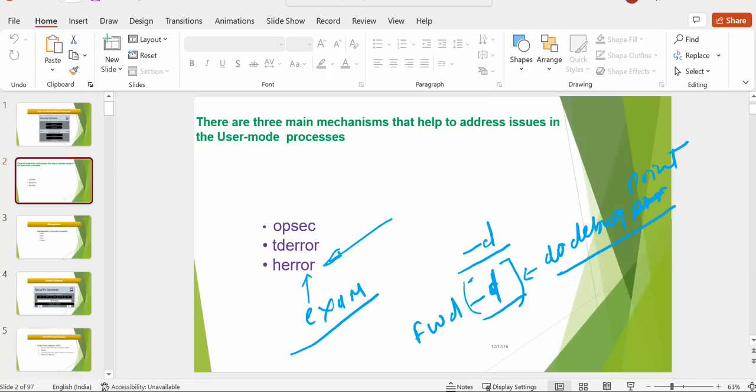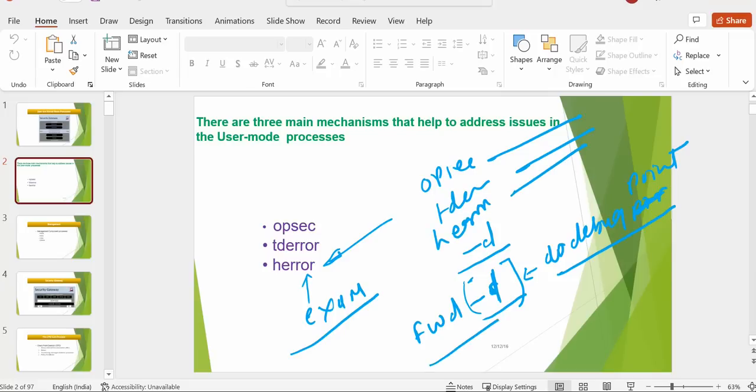So usually when we run the debug we type opsec and the expression, or TD error and the expression. But H error I don't see anywhere we type like H error and an expression.